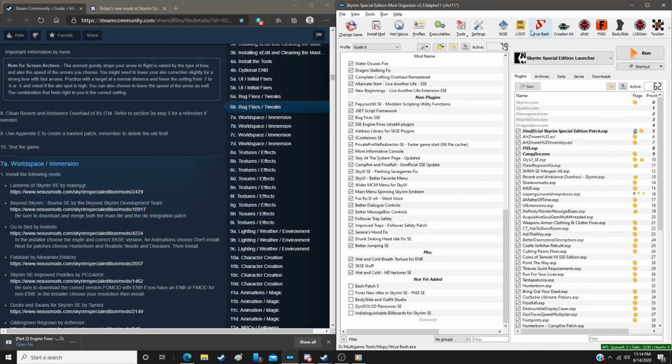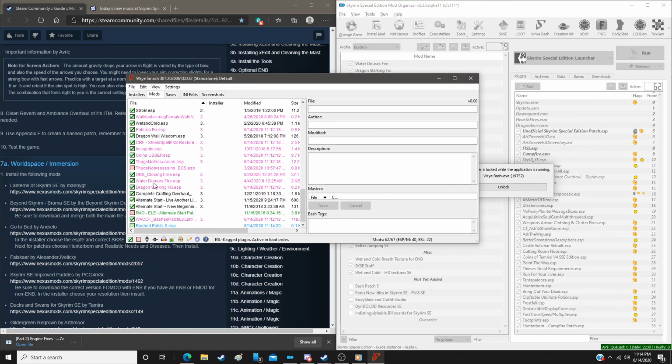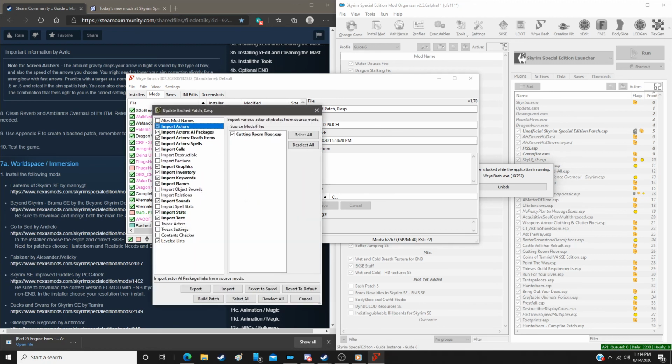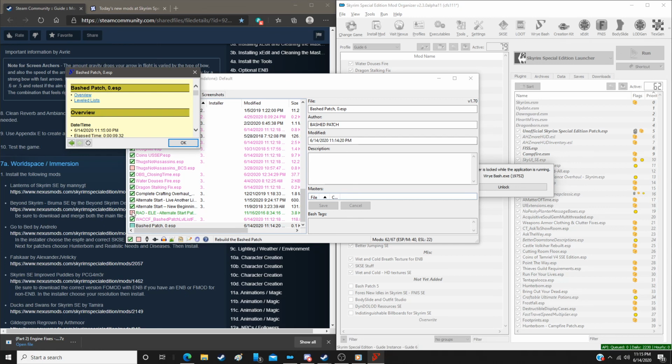Alright, create a bash patch. So we'll run Wrye Bash again. And now if we look, we'll see that we have no plugins with wrongly ordered masters, so we are good to go. Just to double check that. And as it says in the instructions, the only thing we want Wrye Bash to do is to merge leveled lists. So we'll uncheck everything except for leveled lists. Alright, that's got that taken care of.